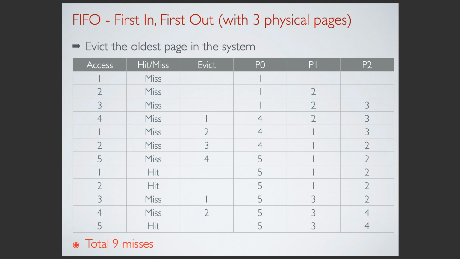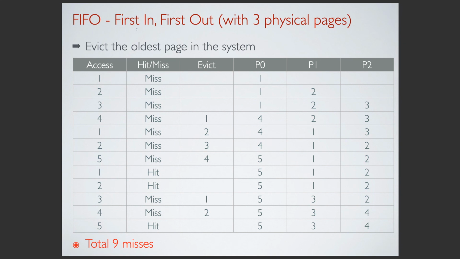How many physical pages do we have in memory? 3. Okay, it's a very, very small memory. That's just for the example. Okay, we have 3 pages there. But how many pages are there? Well, more than 3, actually. And that's why some of them are on the disk. Let's assume here I can have 5.